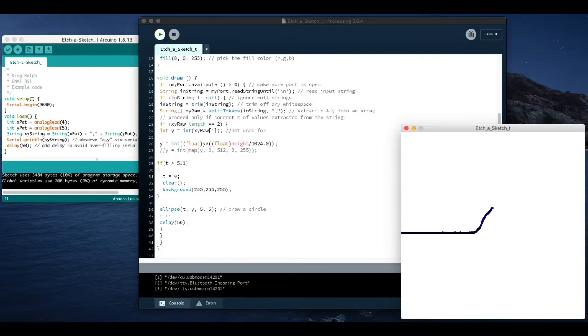We're able to plot one potentiometer's value as it changes with time by adding a 50 millisecond delay in the Arduino and processing code. This means the program is getting a sample every 50 milliseconds. When the dot reaches the end of this screen, the screen is cleared, and then the dot returns to the beginning and continues doing the same thing.